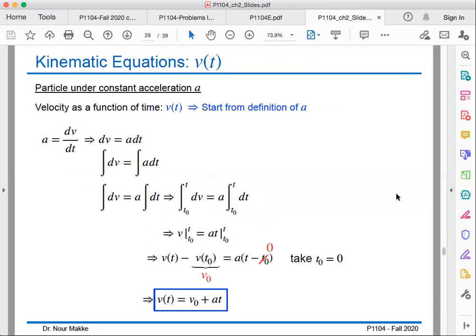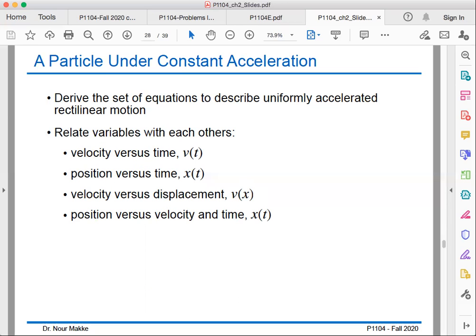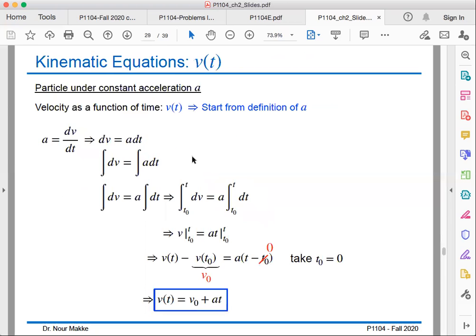So here we start. First of all, let's start with the first equation, which is velocity as a function of time. Now, we have a particle which is moving under constant acceleration a, right? And we know the definition of the acceleration. So we know that the acceleration a, by definition, is the derivative of the velocity with respect to time, right? Since the acceleration is constant, that means that at any time, the instantaneous acceleration is equal to the same value. And so we can use this definition and conclude that the differential in v is equal to a times the differential in time.